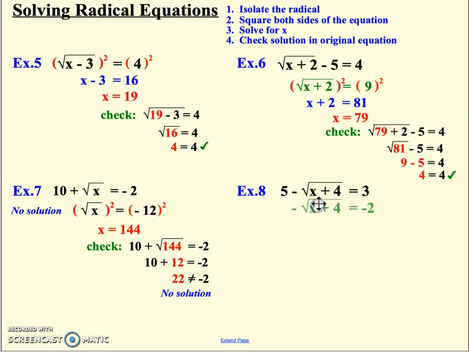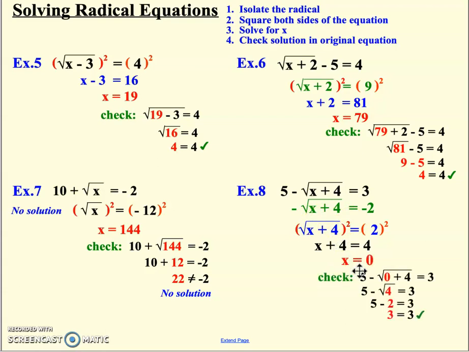Okay, one last one before we switch a little bit on the problem. So subtract the 5 to the other side. That's really a -1 times the root, so we're going to divide through by -1 to get that out of there. Now I got the root isolated, square both sides. That'll get rid of your square root. And then a little bit of basic solving, and then your check. And so again, the check just amounts to you taking that x value, plug it back in, run the numbers, and see if you get a true statement.